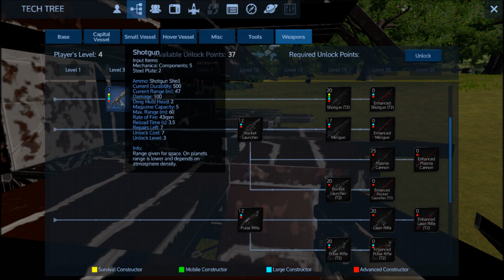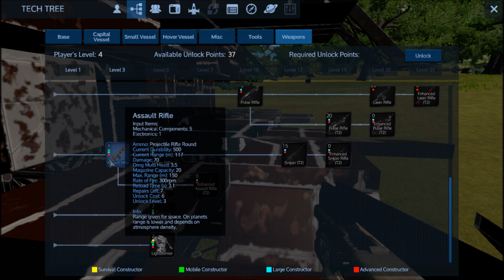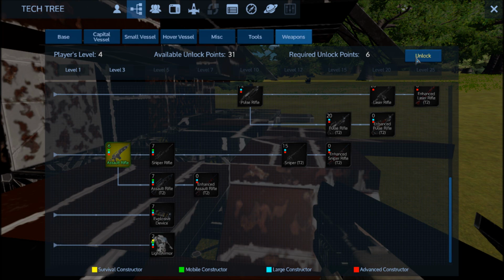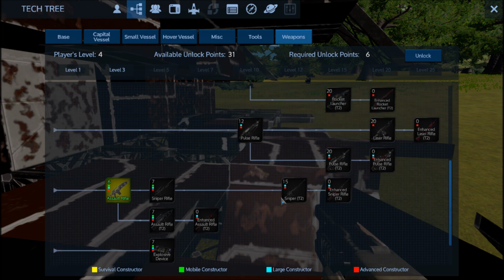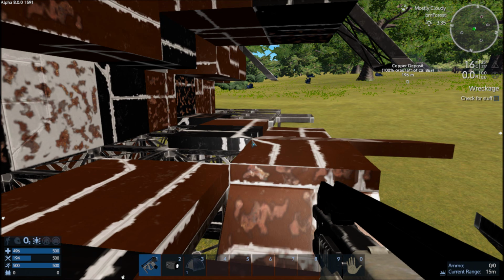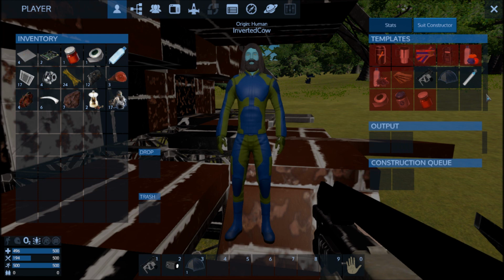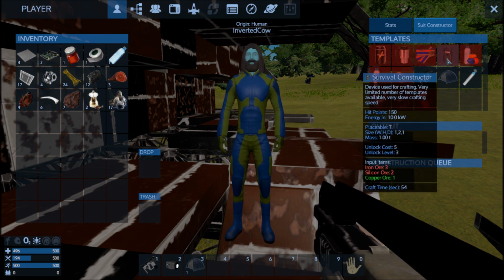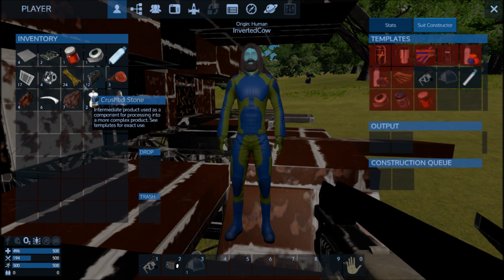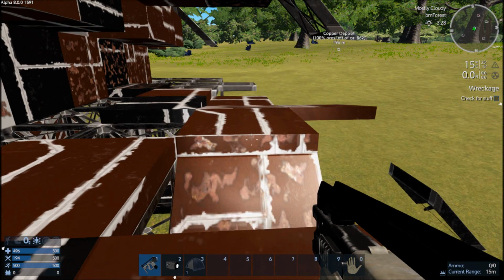Now the question is, have they still kept the shotgun as a completely useless weapon now? And light armor isn't available to unlock for a bit yet. Okay. Suit constructor. What do I need now? Survival constructor. I need some iron ore and some silicone ore. Iron and silicone. What do I got here? Crushed stone and some copper.